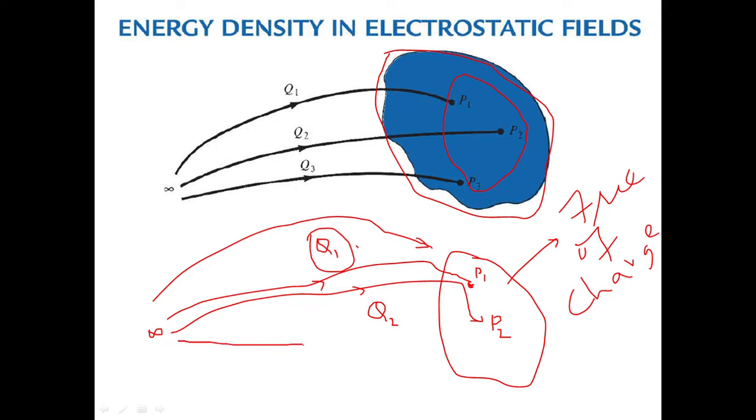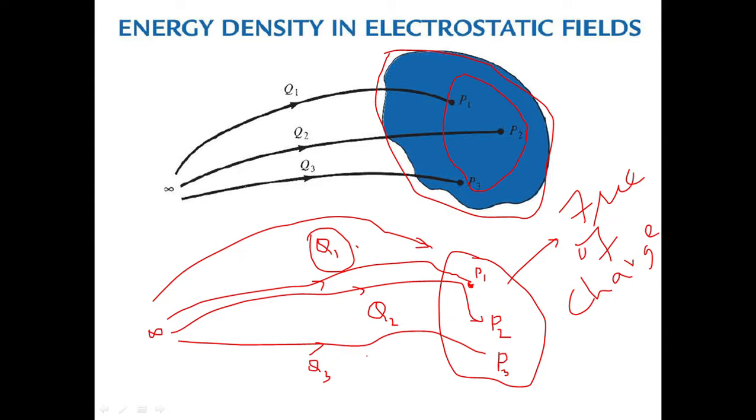Now next again we'll consider one more charge from infinity, that is q3, which is brought to point p3. So here what you have to understand is, initially there was no charge in this region. First, we will get charge q1 from infinity to point p1, so no work will be done. And next we'll get q2 from infinity to point P2. While getting Q2, there should be some energy spent because there is already some charge Q1 which might be opposing this Q2, right? So there should be some energy spent.